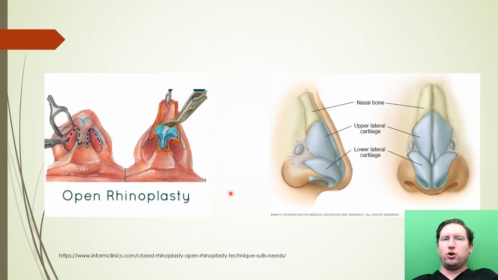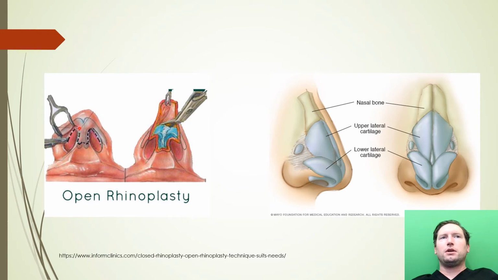So what do we mean by open rhinoplasty? Well, this is a very crude schematic of what goes on. The idea is that we make an incision on the inside of each nostril and then connect it with a small incision that's made on the columella, or the underside of the nose. This tends to be the only scar unless nostril reduction is also being done. It tends to heal very well also.